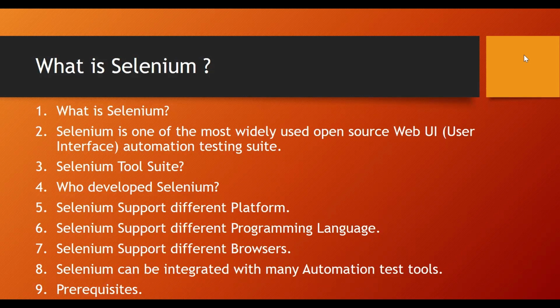Selenium supports different programming languages. As a software automation tester, we can develop an automation project with different programming languages like C Sharp, Java, PHP, Python. Whatever language we know, we can make the automation project with the same programming language and Selenium. But currently, Selenium WebDriver is most popular with Java and C Sharp. And we will use Java in this series.